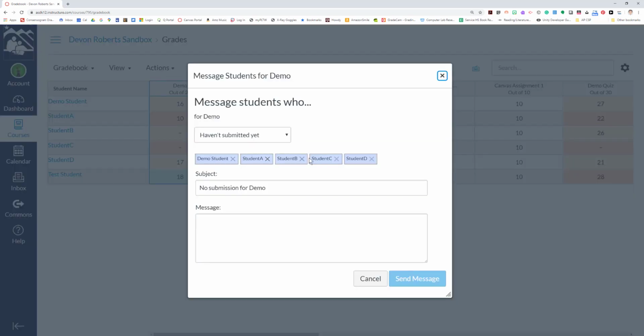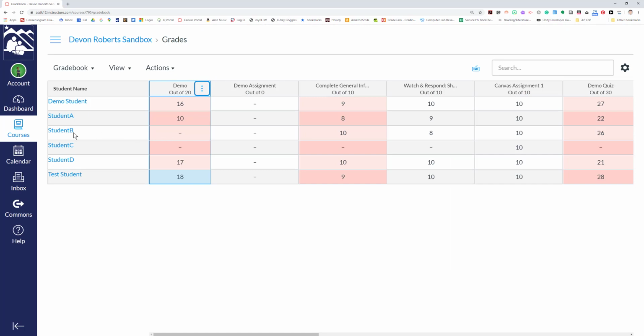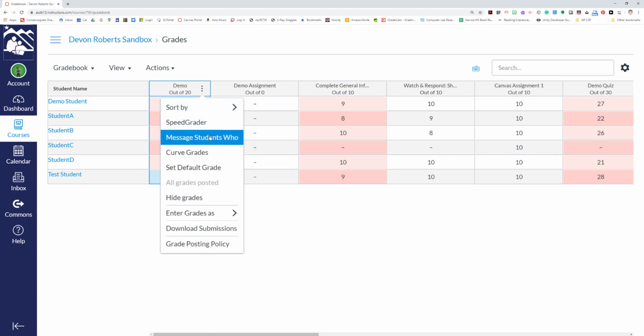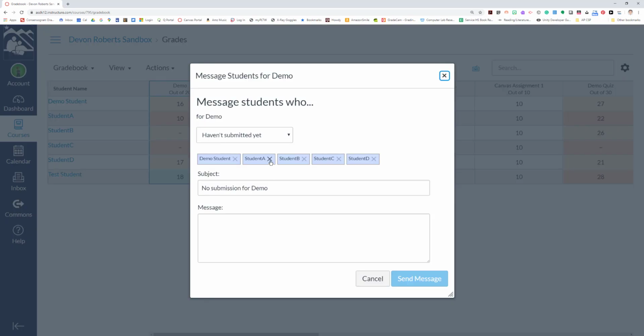Now, the reason all of my students are showing up here is because there are no real technical submissions. These are made-up students, and they have not submitted anything. So that's why they're all showing up. But let's say, in my case, only student B and student C had submitted something. In a real-life scenario, we would only see this: haven't yet submitted.